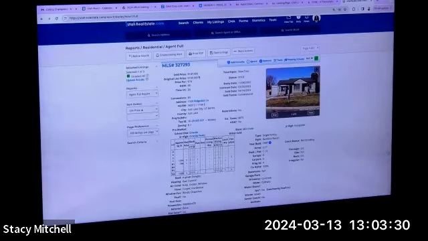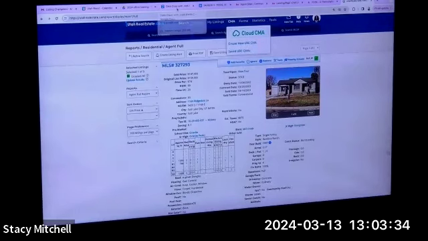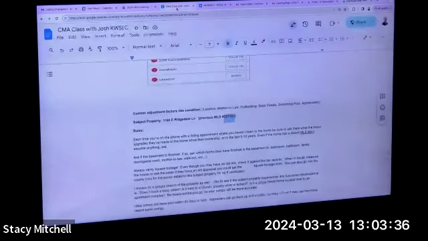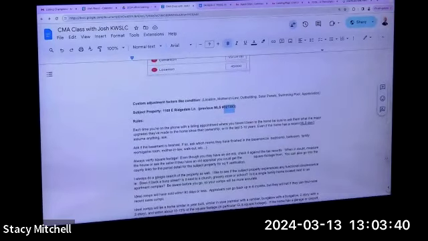Property that we're doing the CMA on. What am I reading out loud? The MLS number? Oh, 327293. Yep, 327293. And again, it's hard to follow along on this because the picture got put there, but that's all right. We'll get there. You have all the rules printed out for you. That's the good news.